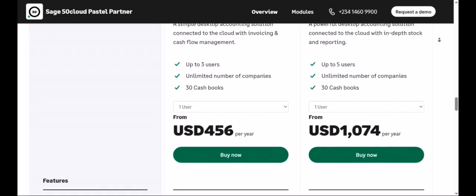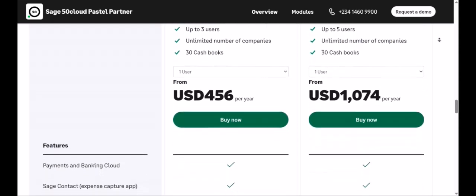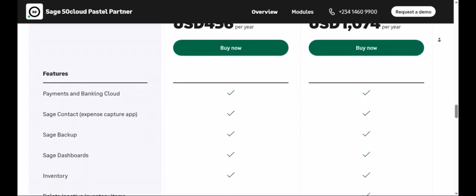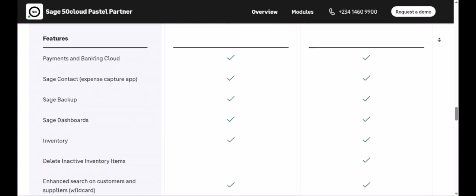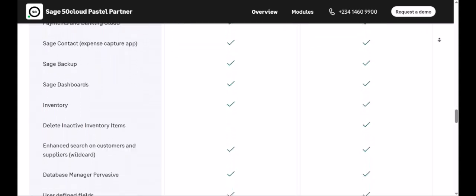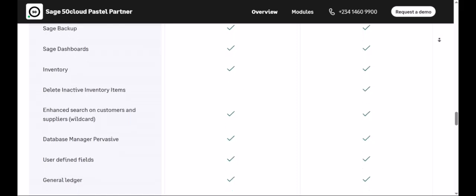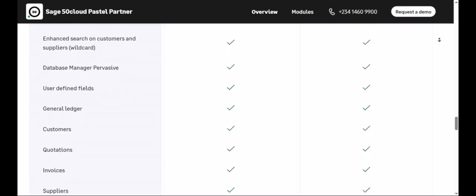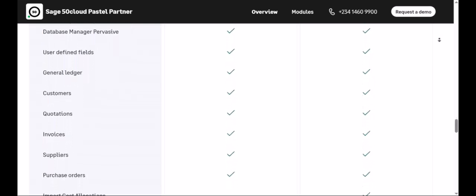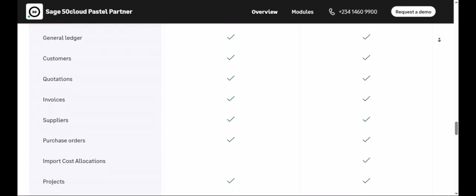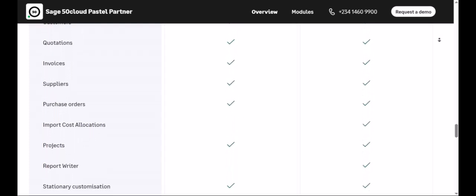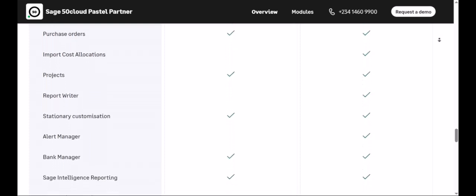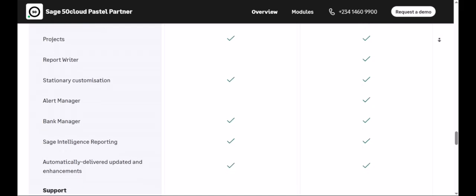One of the primary uses of Sage is in managing accounts payable and accounts receivable. Accounts payable refers to the money a business owes to its suppliers and other creditors. Sage helps businesses track these outstanding bills, schedule payments, and ensure timely disbursements, fostering good relationships with vendors and avoiding late payment penalties. On the other hand, accounts receivable is the money owed to a business by its customers for goods or services provided. Sage assists in generating invoices, tracking payments received, and managing overdue accounts, ensuring a healthy cash flow for the business.